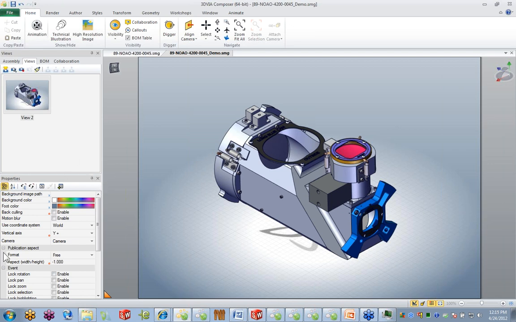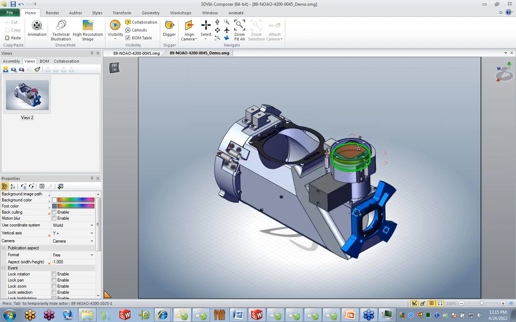You'll also notice at the bottom there's a properties window, and this will be important for anybody doing documentation. You need the ability to make changes, whether it's a change to the color, to how the part looks within the window, the reflectivity or the material. You need to be able to modify all of that. And in Composer, you can modify all those values separate from the CAD tool. In other words, I can make all these changes and they're not going to affect the original CAD model that I brought in. What that allows your documentation group is some freedom to be able to make changes without having that effect on SOLIDWORKS.